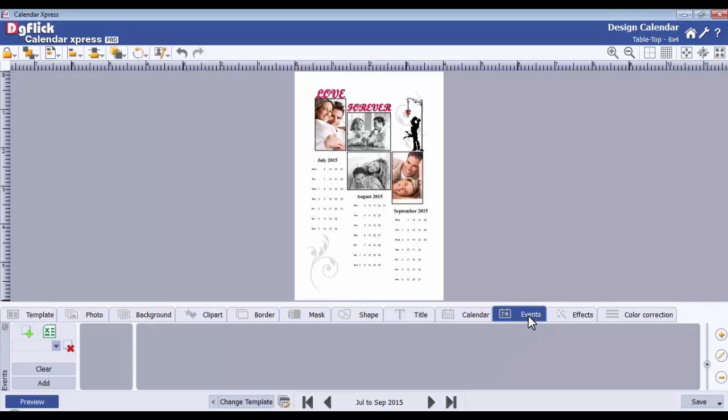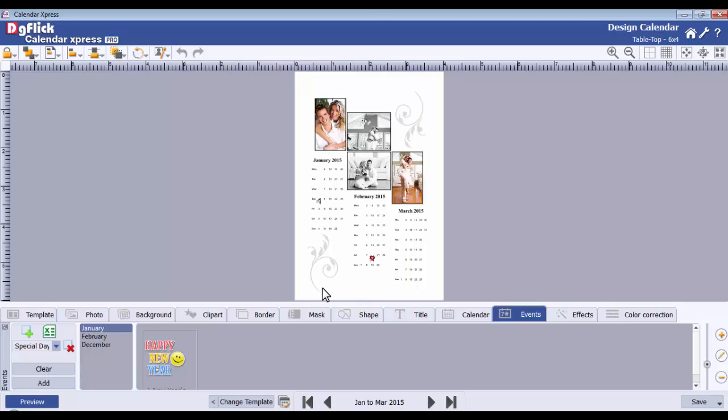My calendar design is ready to print, but something is still missing and that is events. Let's go to the event tab. This drop down here will show the preloaded events month-wise. To apply these events, I just need to click on this add button. You can see the events are added. The clear will remove every added event from the calendar. I can import the datasheet of my events from here. I can create the new category and can add events one by one. We will see this in details in Highlight the Special Dates with Events.